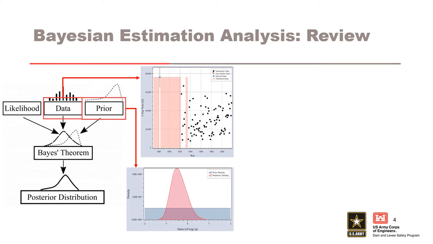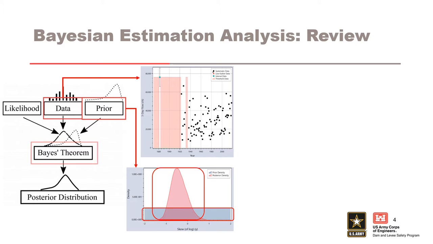Next is prior information. When information is entered in the prior distribution for parameters or quantiles, this is called informative prior. Informative priors allow us to include regional data in our analysis that we already know about the region we are studying. They provide specific scientific information about the parameter. Prior information can be obtained from regional analysis like regional skew or regional precipitation frequency, causal modeling like rainfall runoff modeling, or expert elicitation.